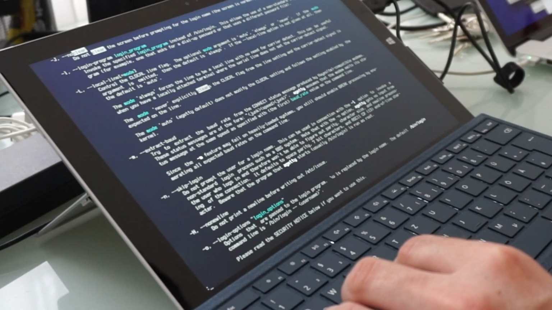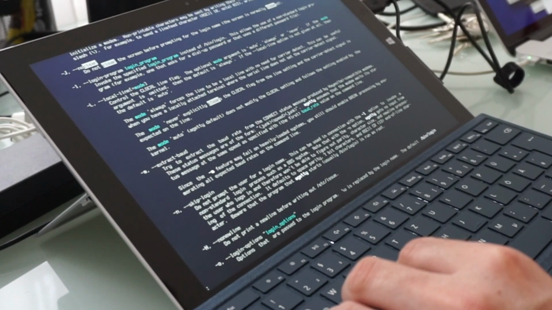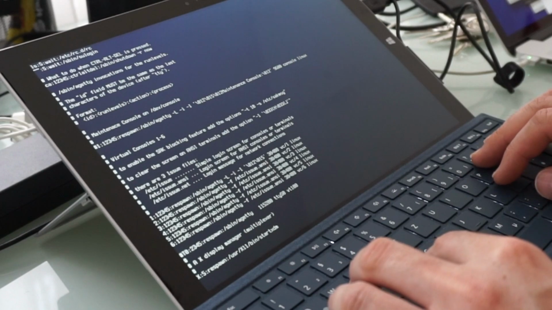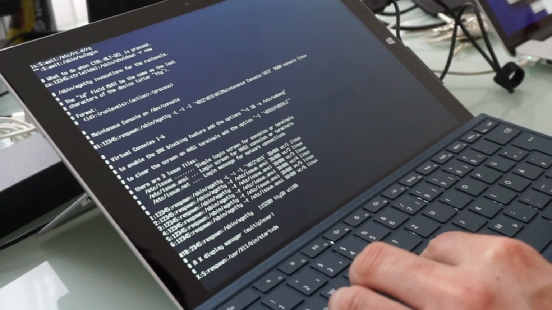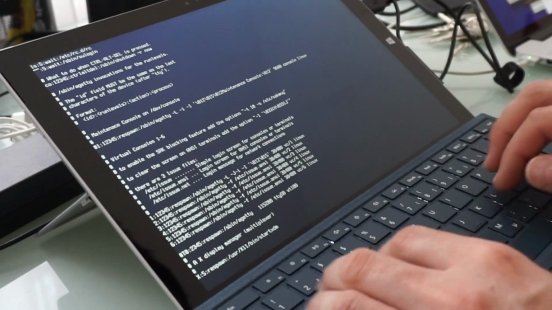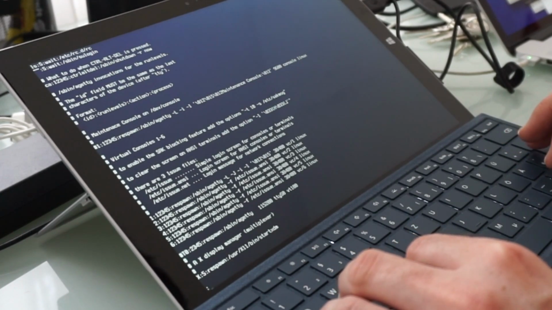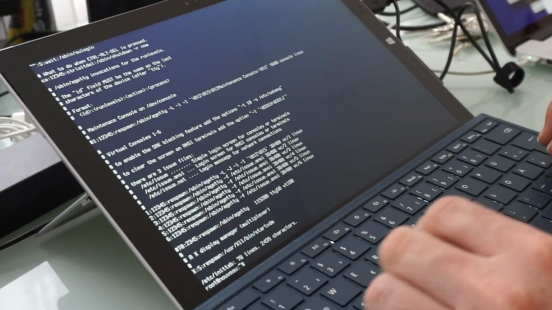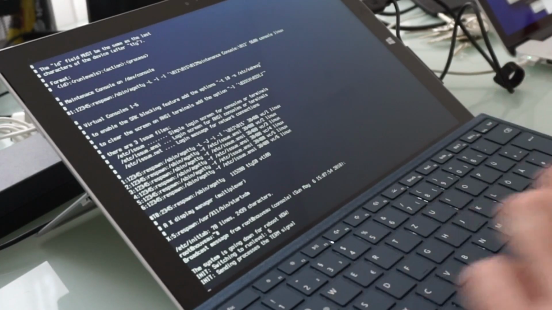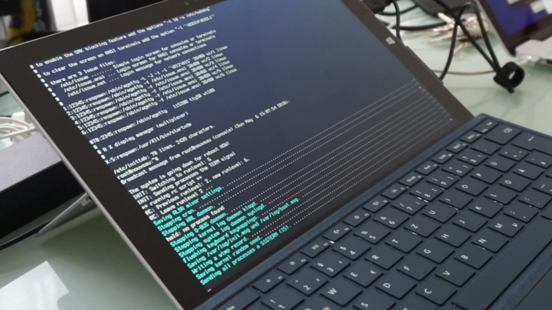So anyway, it looks to me that the more future-proof thing here is to simply add this noclear argument there. Do not clear the screen before prompting the login name. I guess we want this on the first, maybe somewhere here, local noclear and such. And let's reboot and see if this fixes the issue.